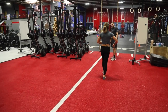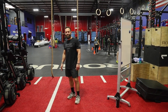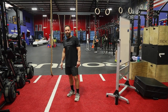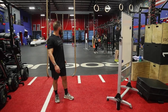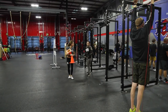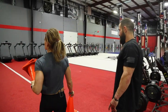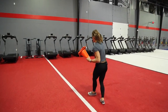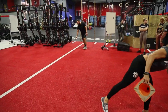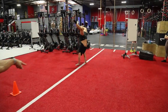Let me get a cone. You started with leg holding, the plank kind of thing. You're over here. You're going to sidewalk until you hit the cone, or see the cone. Then you're going to front walk. Then you're going to sidewalk the other way. But you've got to stay on the line. Every time you get off the line, you owe me a back tuck.